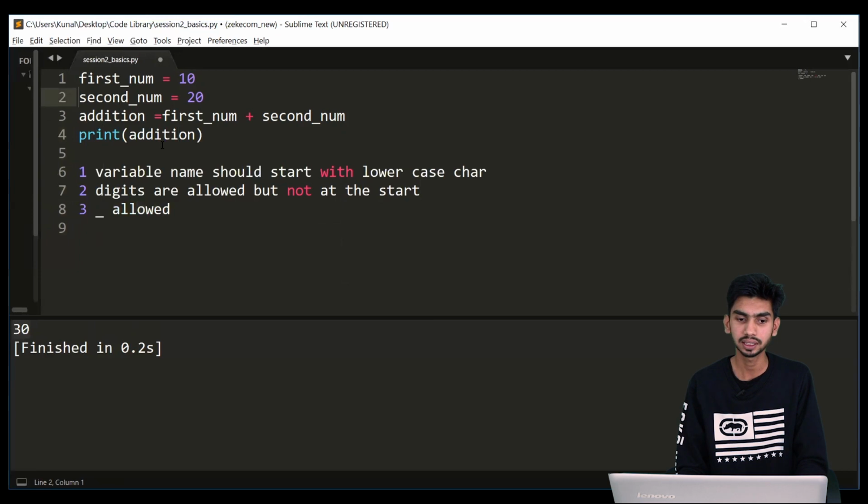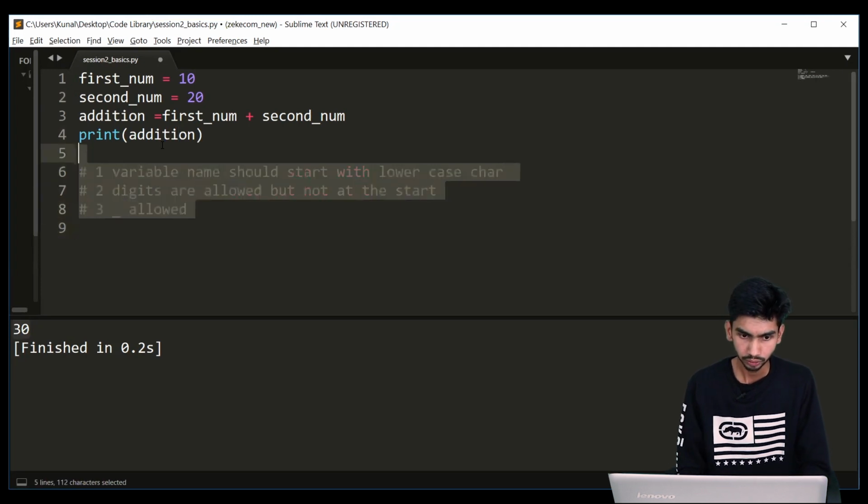It has some special meaning already defined, which we will also discuss later in this video series. But for now, just make sure that your variable name starts with lowercase letters. Digits are allowed, but you cannot specify digits at the start of the variable. And underscore is the only special character which is allowed while declaring the variable.